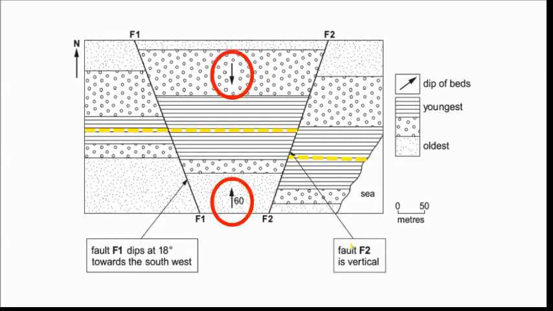We've got some dip arrows here as well, pointing inwards, probably making it a syncline. Fault F1, very low angle fault, perhaps that's going to be a thrust fault. Looking at the youngest and the oldest, the youngest is this striped one, which is in the core, which would indicate again that it's a syncline that certainly hasn't been overturned. Okay, let's look at the questions.